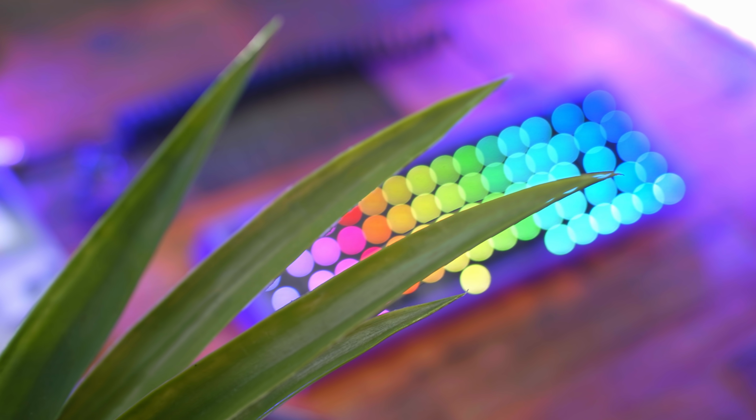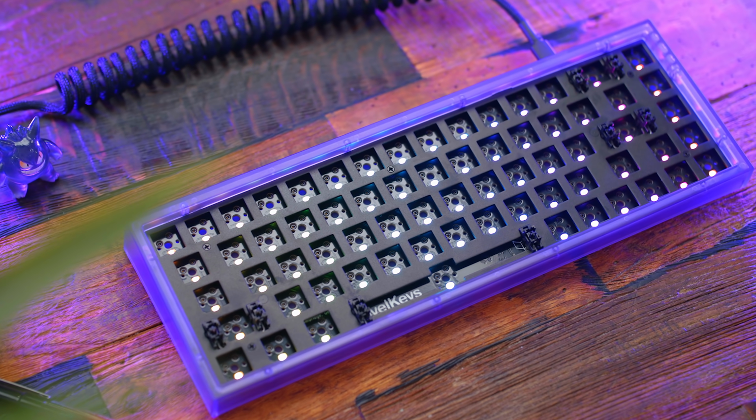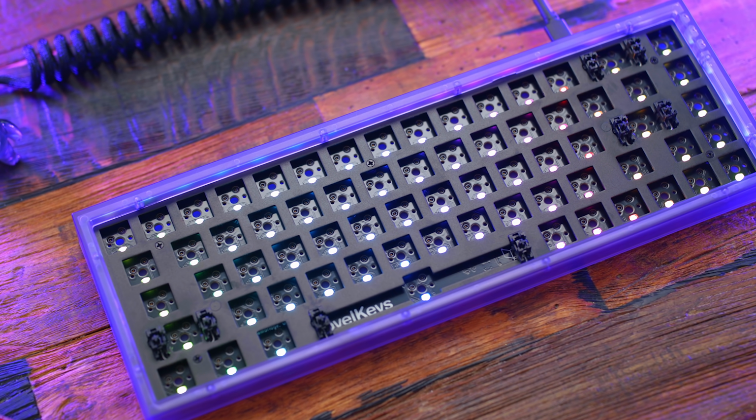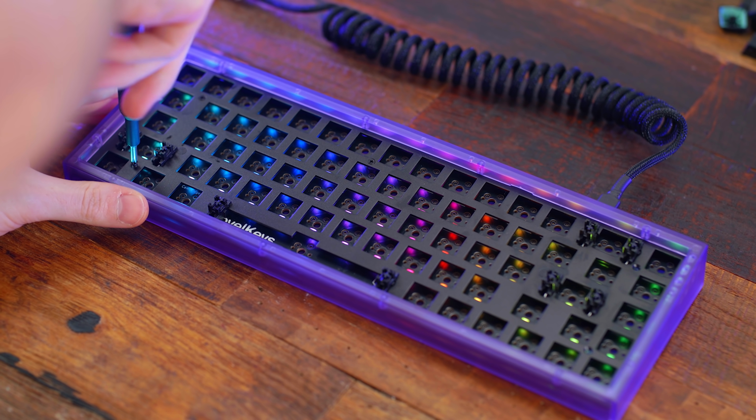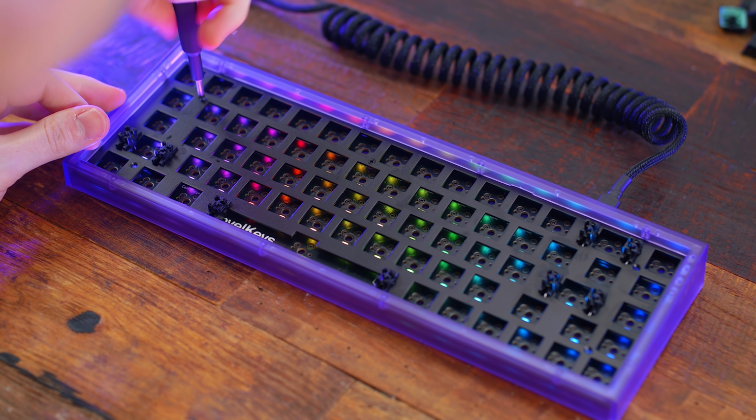Okay, so as a pre-built hotswap keyboard that's meant to get your foot in the door, the only thing you have to really pick up on your own are switches and keycaps. No building, no soldering. But I will take it apart to show you real quick what's inside and how it's constructed. And it's pretty straightforward.